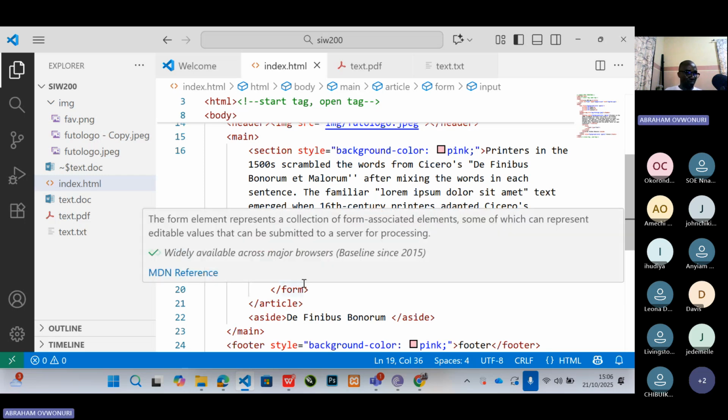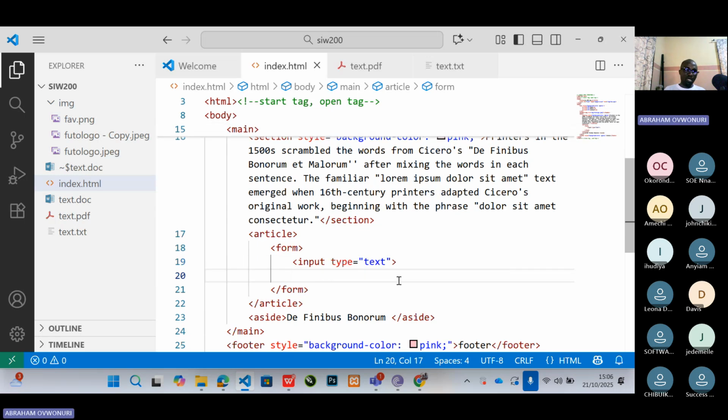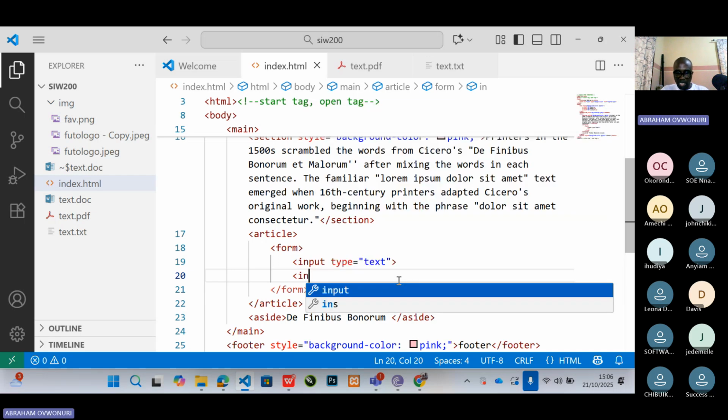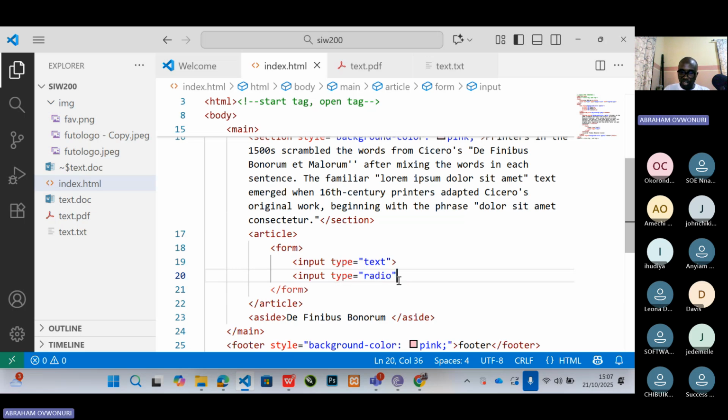Let's start with radio. Type radio. This is the radio button.